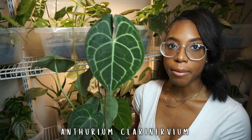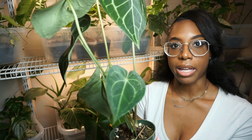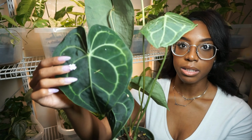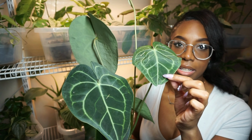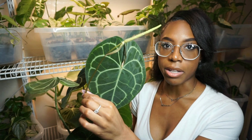And then the last one I got was this anthurium. I've been wanting one of these for a really long time, and I've never seen it at the Ecuagenera event. This one has a good amount of leaves. Some have some damage, some speckles on it, but overall I think it's pretty good. It does have a rip in this one, but I did get 5 leaves, so I'm pretty happy with it. It's very tall, and this one actually does have an inflorescence on it. A lot of their anthuriums usually do when you go. It's not a surprise to see them.